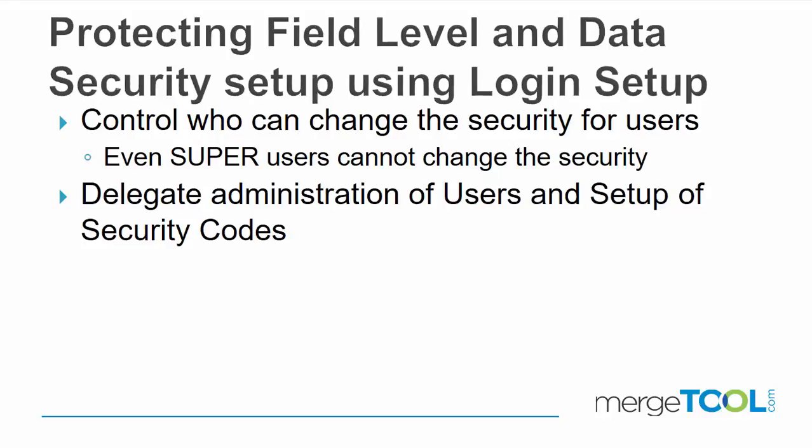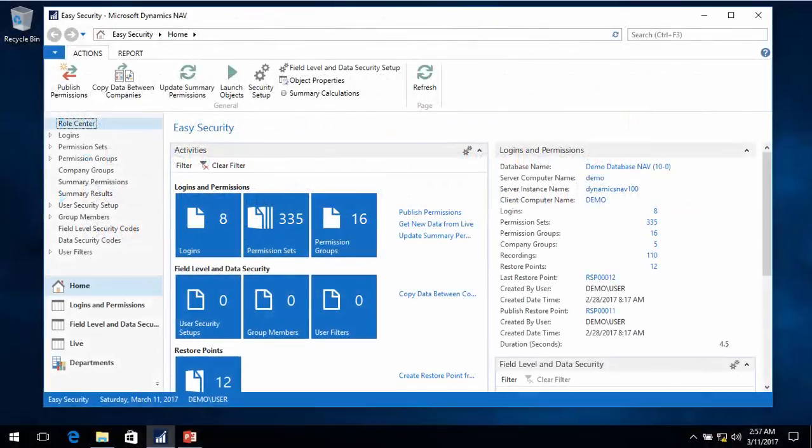Field level and data security setup inside a company can actually be protected using login setup. It can be so even super users don't have access to change their own security in there for field level and data security. We can also delegate so certain users are allowed to maybe manage users. Other ones will create the setup of new security codes in here. Field level and data security has been set up in this database.